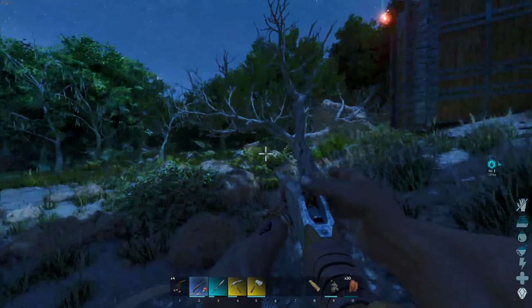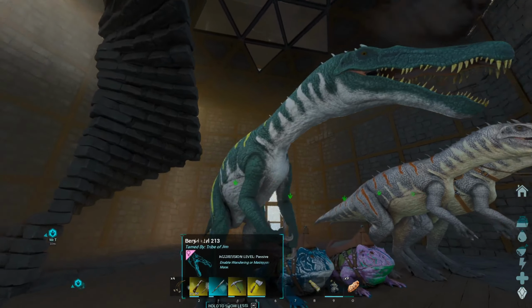But they're going to be a really good versatile dino that we can use to kill other dinos, to get into the nooks and crannies that my Allosaurus or my T-Rex can't. And they can even swim.